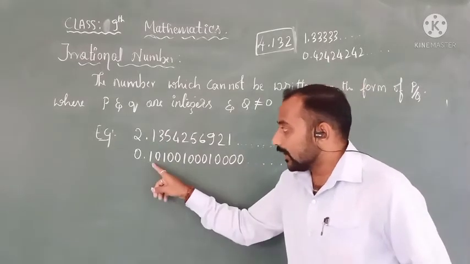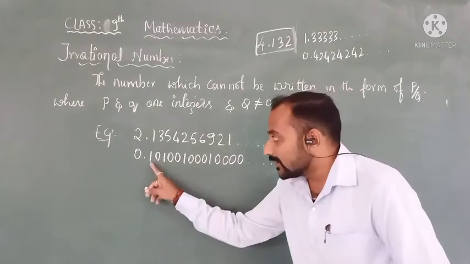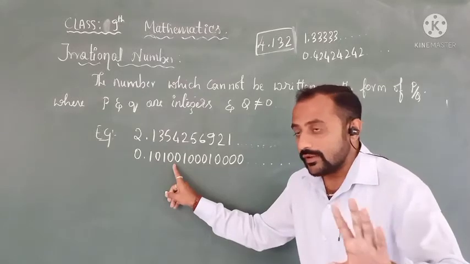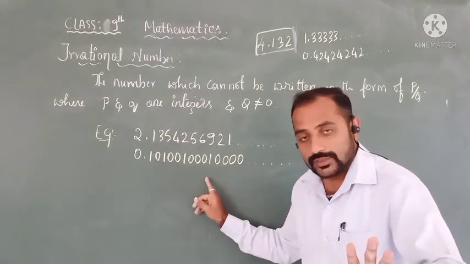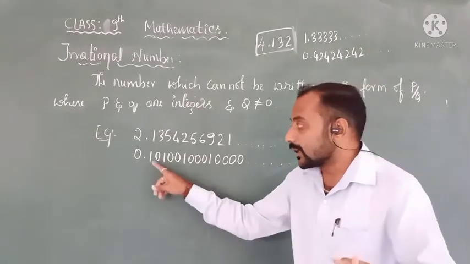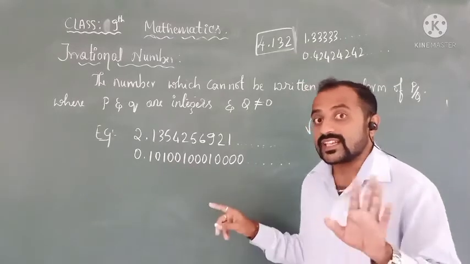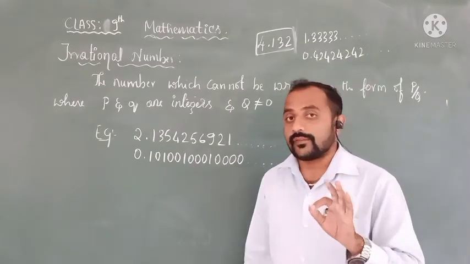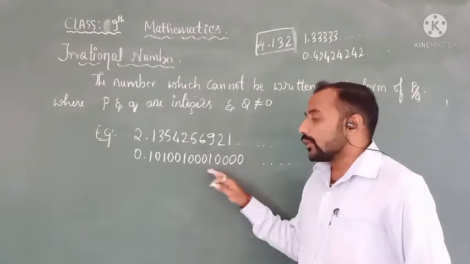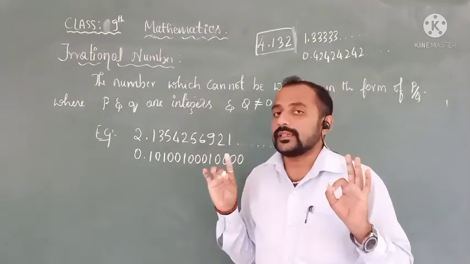Okay, so here, sir, it is recurring. It is not recurring. Remember, 1 0. But here 1 0 0. If I would get 1 0 1 0 1 0 1 0 1 0, then I could have said that it is recurring. But here 1 0 1 0 0 1 0 1 with 4 zeros, it is not recurring. That's why we said that it is non-terminating and non-recurring. Okay, so try to understand carefully.